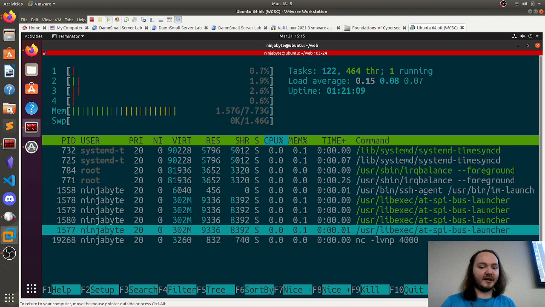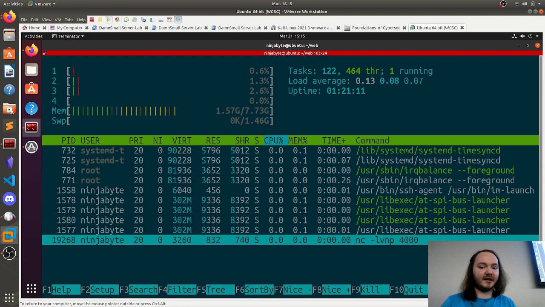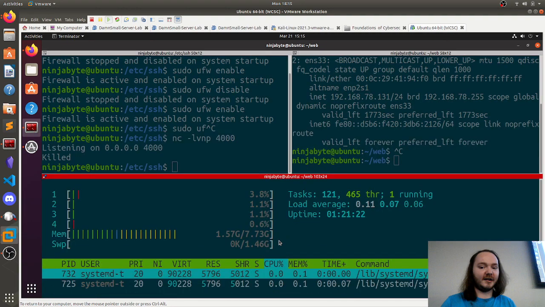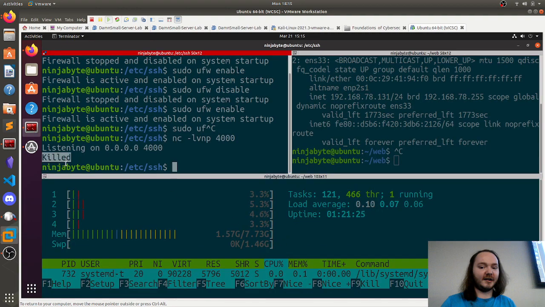And we can kill it the same way as we did before. But instead of using the kill command, we can use htop's way of doing it, which you could just do F9 when you're hovered over it, and then you could just do the number 9 option, SIGKILL. So now, you can see right here, it says killed within the terminal for our Netcat. So that's one way to kick someone out of a session that you know is unwanted.